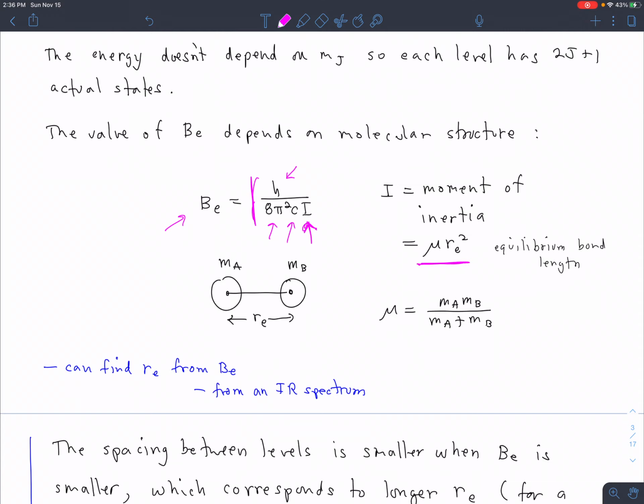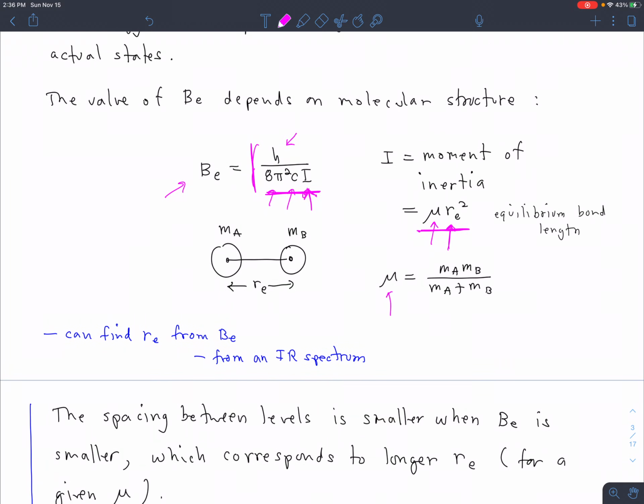Specifically, for a diatomic molecule, it's given by the reduced mass times the bond radius squared. Of course, obviously here we're ignoring the fact that the bond can stretch. So this is for the rigid rotor, strictly speaking, but we're not going to worry about corrections to that. We're going to take this as a fixed quantity for this part of the calculations. The reduced mass is mass of one of the atoms times mass for the other atom divided by the sum, the total mass for both atoms.